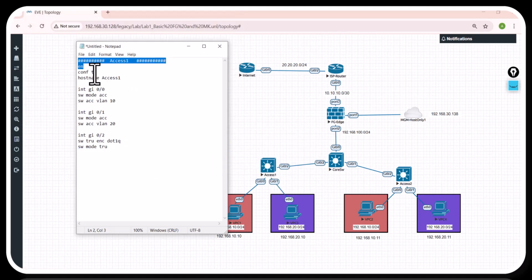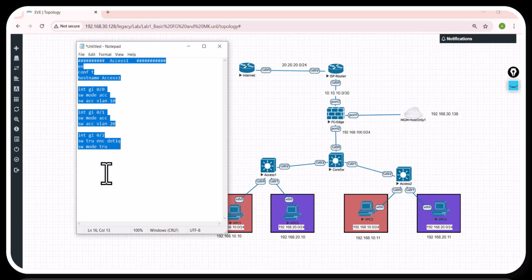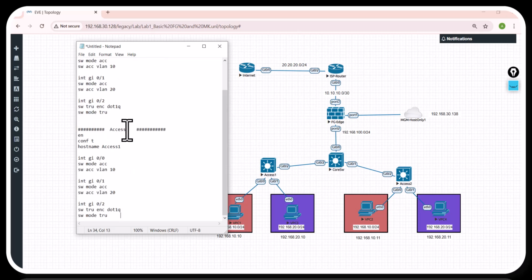Now let's configure switch access number 2. Control V, access number 2. As you can see, gigabit ethernet 0/0 is also in VLAN 10, so it's okay. 0/1 in VLAN 20 is okay, and gigabit 0/2 is trunk.